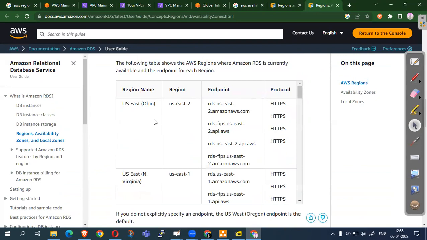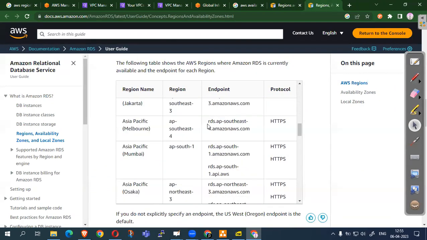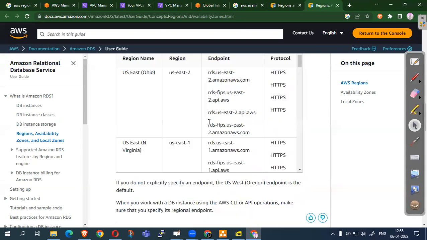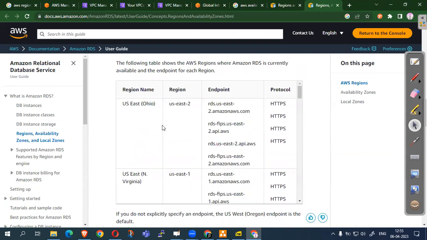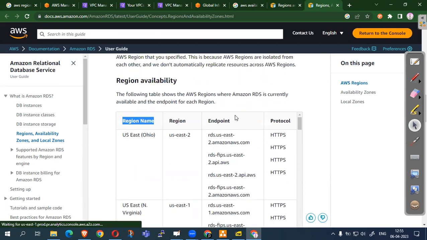Yeah, okay, so see, this is what I was looking for. If we take this table, I don't need to write anything here. This is the region. Region will contain the availability zone, but this is endpoint.